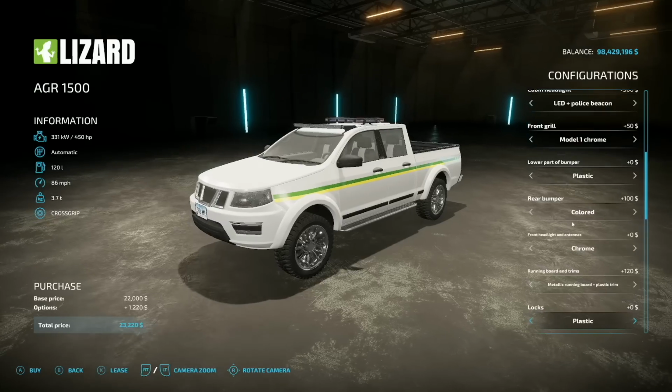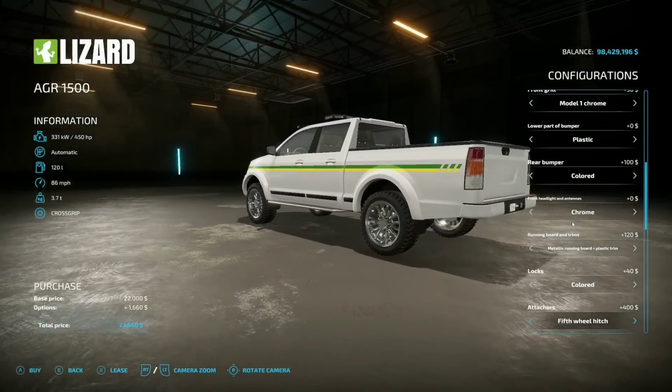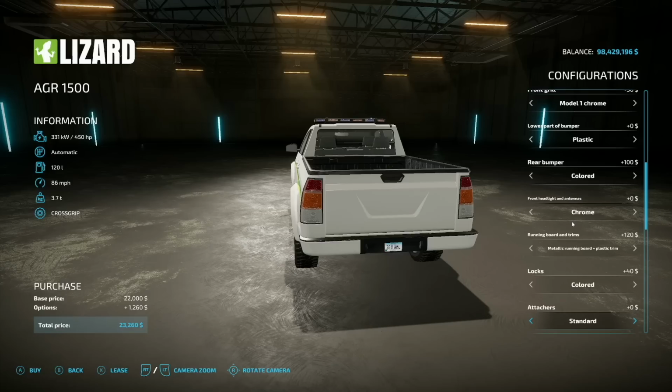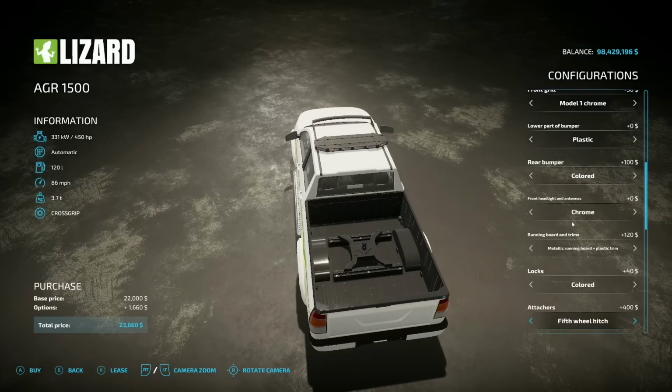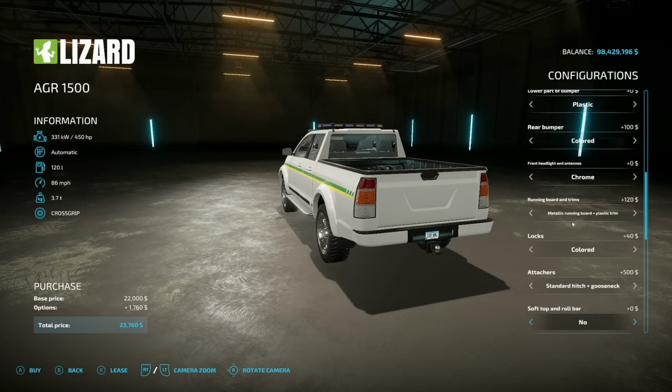I do like that trim. We'll go there. Locks, we even have those as well for the door handles. Attachers, let's see, this is around towards the back again. We're all over the place. So we've got those. And so standard hitch. Standard is nothing. Standard hitch is a hitch. And then we have the fifth wheel hitch thrown around towards the back as well as the gooseneck. And then we can do little setups for all of those. That's what we're going for there.